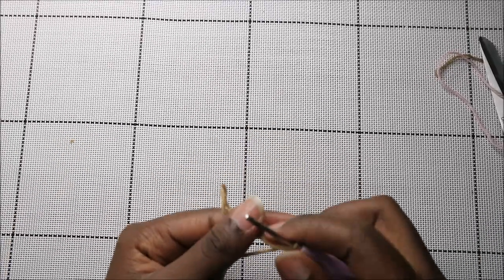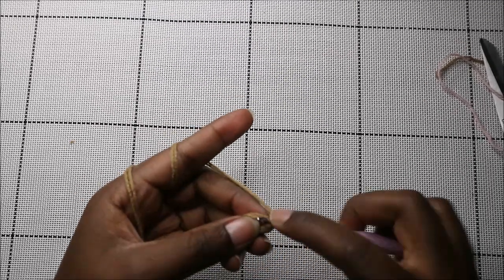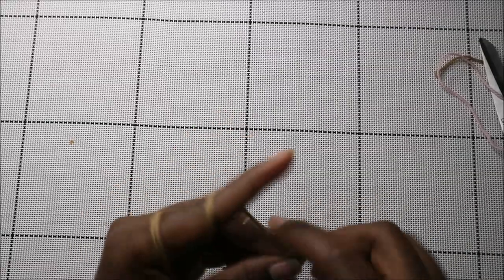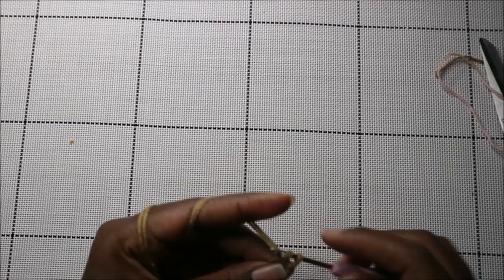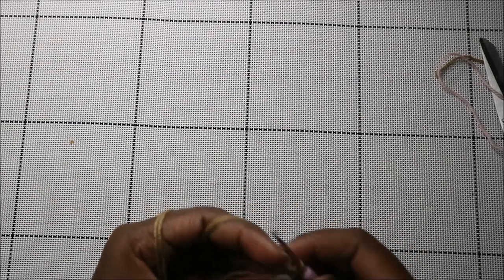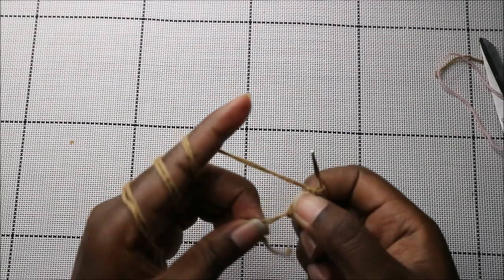Okay, so for the ears now, we're going to start with the magic ring, and then we're going to do 4 single crochets into the magic ring. So we're going to do 1, 2, 3, and 4. Okay, and then after the 4 single crochet, I'm just going to pull my yarn to close the gap.